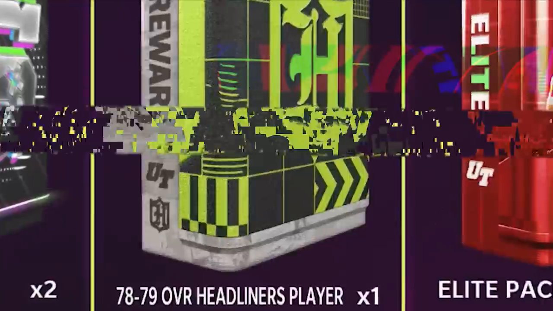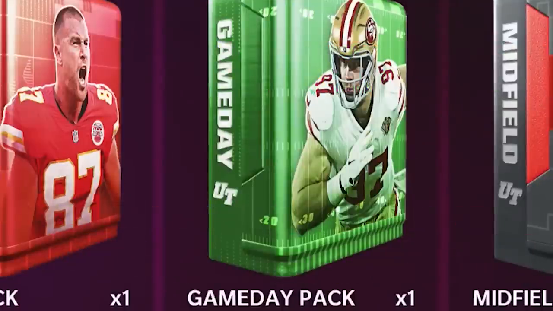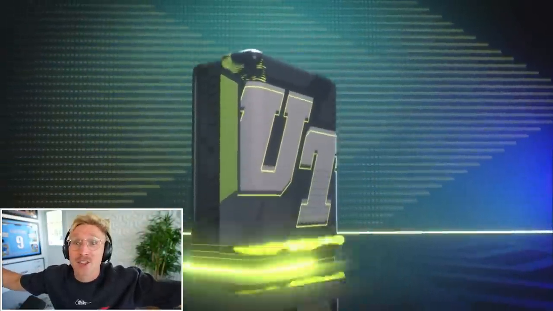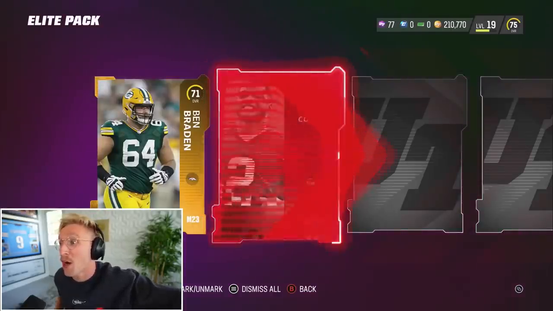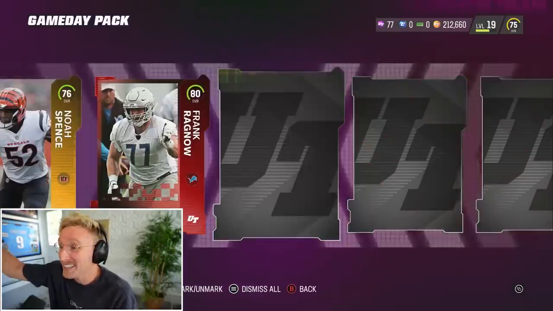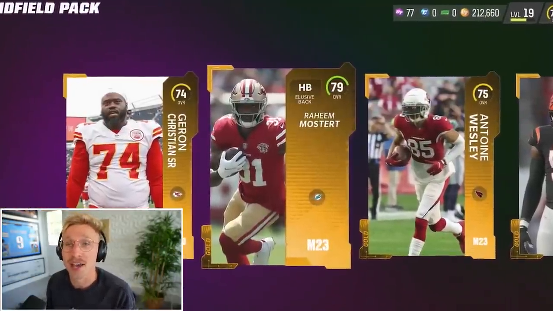We have 178.79, one elite pack, one game day pack from the season pass, and a midfield pack from the season pass. Michael Carter. The elite pack, 83 or better. 83 or better, 83 or better. Amari Cooper, hey, actually, Belt Paul. Hey, Frank Ragnow, I'll take it. Green Mostert, that's the budget hat pack I was using for a while.